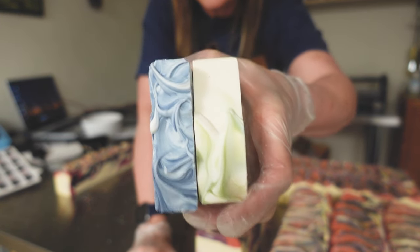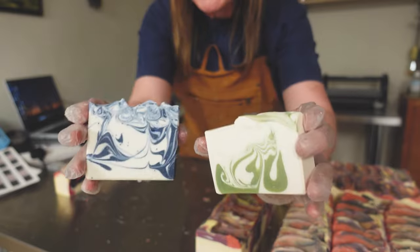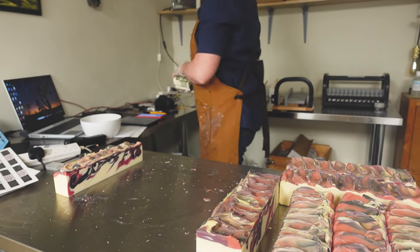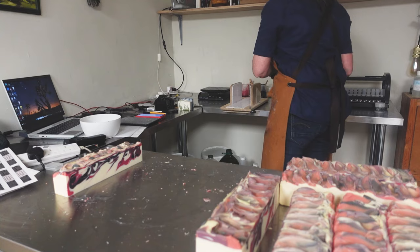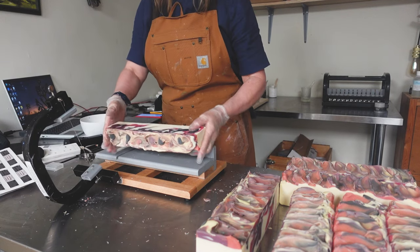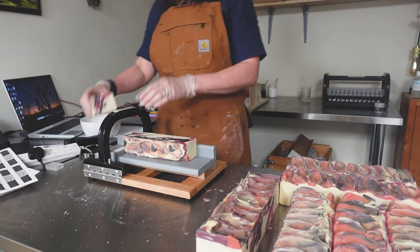So what do you prefer? Because I'm torn. I do like both, and it doesn't really matter, but there's just something about a chunk that gets me every time. I do love a chunky bar of soap. So yeah, I don't really know what to do. Let me know in the comments what you prefer. And obviously a lot of you are going to be other soap makers, so it doesn't really matter. But yeah, I don't think my customers mind which ones I make.